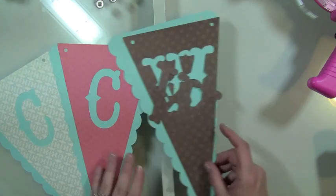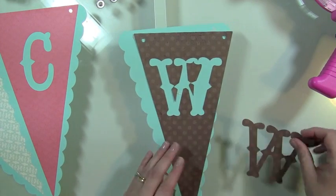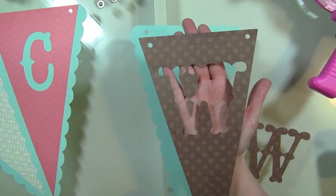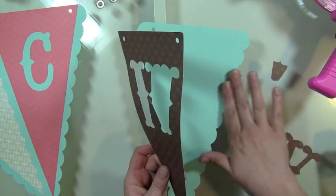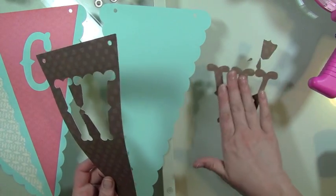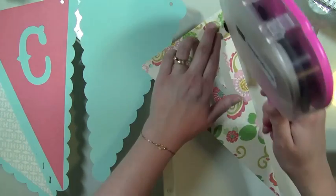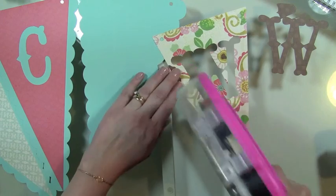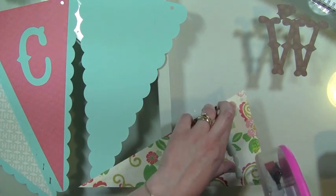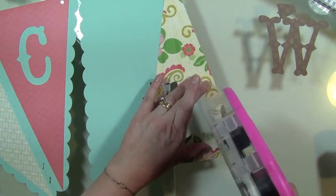Alright, now for my W, I have to show you this because I'm not sure why it cuts like this, especially if we're going to be using this as a banner. This is how the W cut out. It doesn't look like a W to me. So what I'm going to do is adhere it down, and I saved the pieces. I saved the W and then the pieces that cut out with it to put it together to make it look like a W. I have no idea why it does this on this cut. You would think that it would cut it out better, but you know, we work with what we got here.